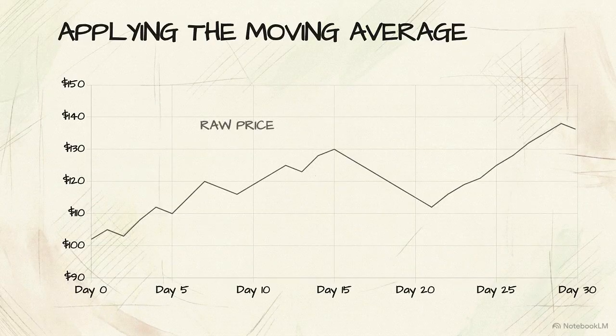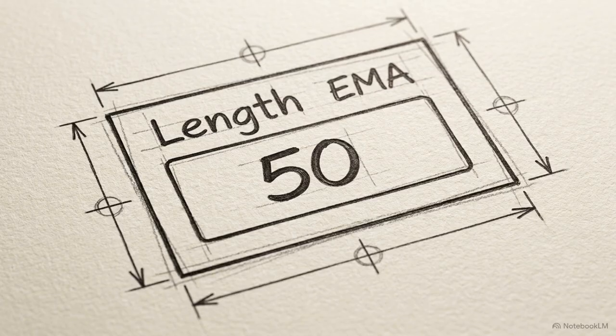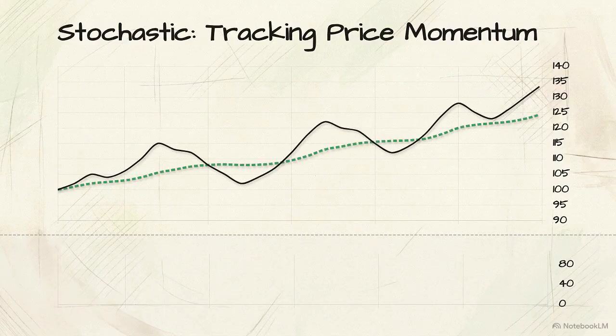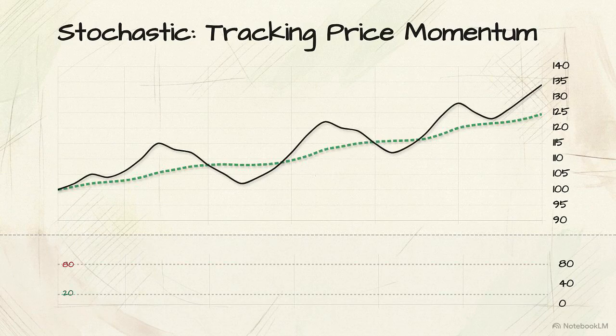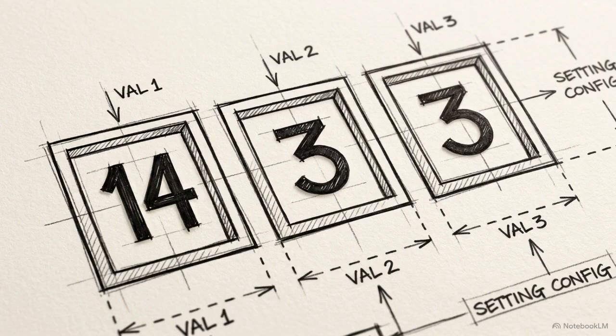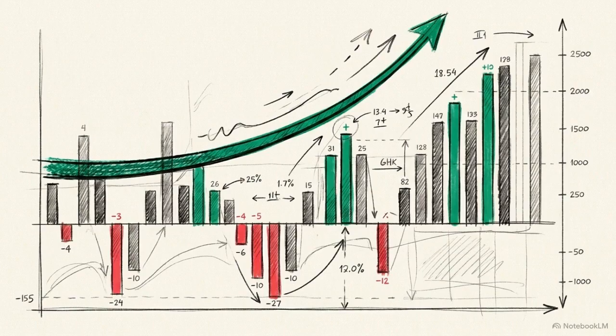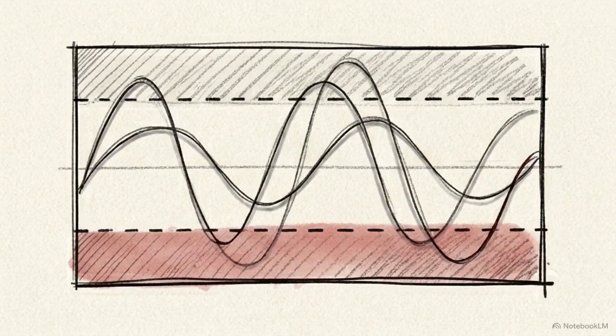First, open your charting software and add an exponential moving average, or EMA. Go into your indicator settings and change the length for the EMA to exactly 50. Next, we need our speedometer. Add a second indicator to your chart, the stochastic oscillator. Adjust its settings so the inputs read 14, 3, and 3. With this specific 2-indicator dashboard in place, you can stop guessing what the market might do and start making objective, data-driven decisions.